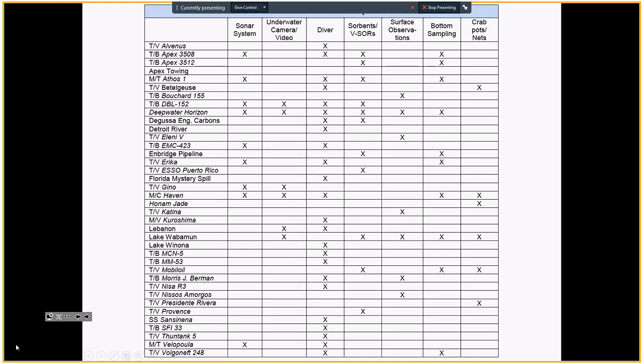So if you look at all these systems, here are the 38 cases that we looked at. We tried to mine everything you could find about under what conditions oil sank in any way. There's a little bit, a whole lot. And one thing you notice, divers are almost always used. You want to have a diver do a lot of things in there. Sonar systems are pretty much commonly used. Look at the ROVs, the surface.